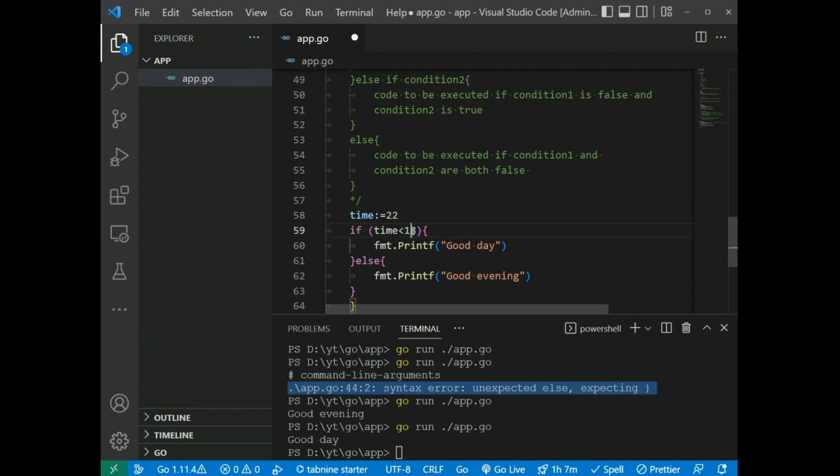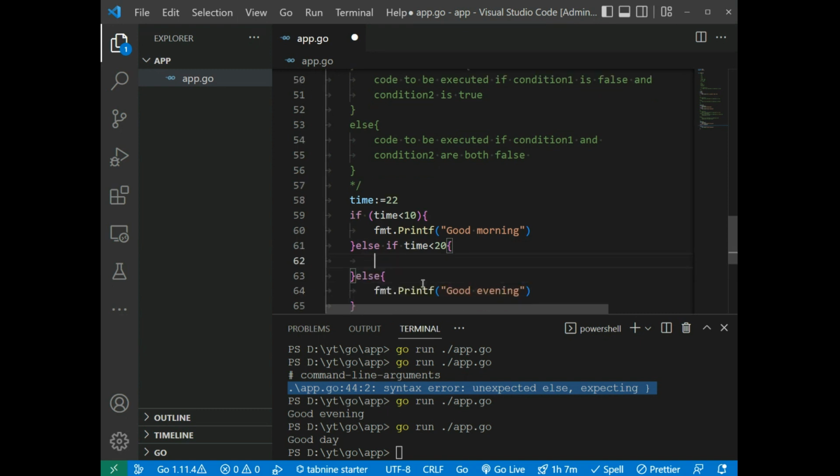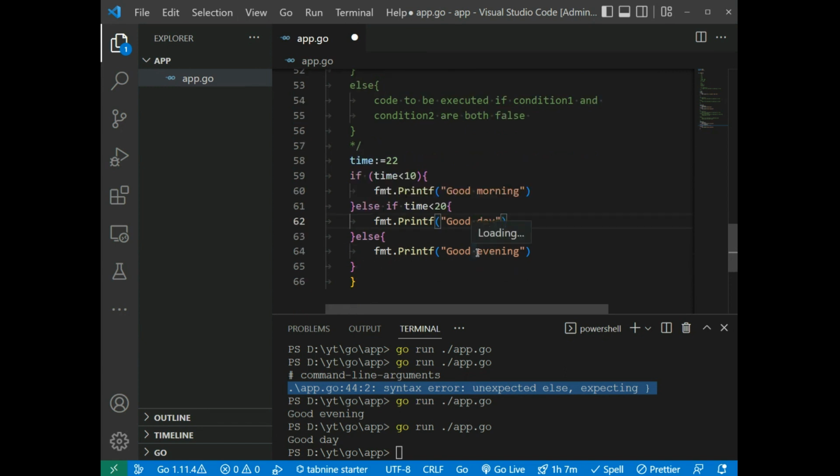If time is less than 10, print good morning, and else if time is less than 20, copy this, print, paste, and for example good day, and else good evening. So run.